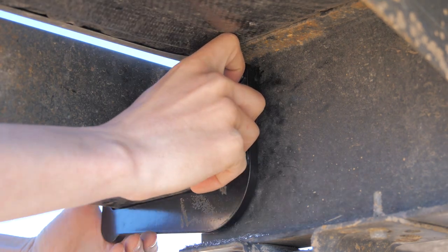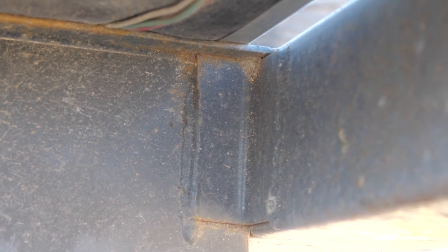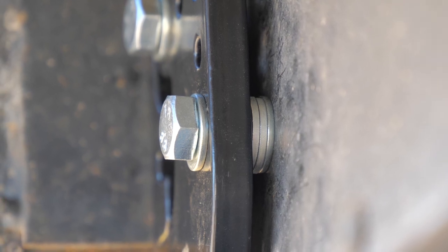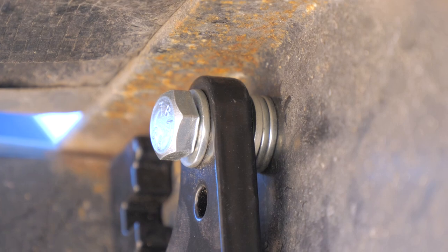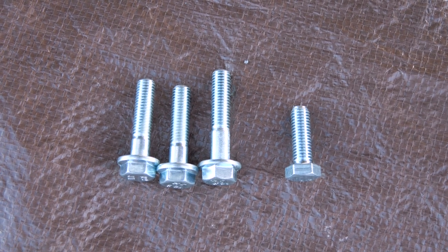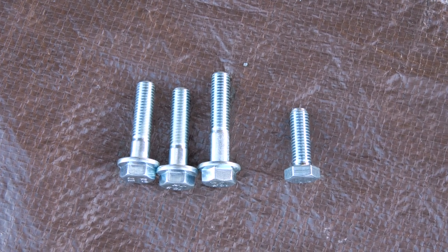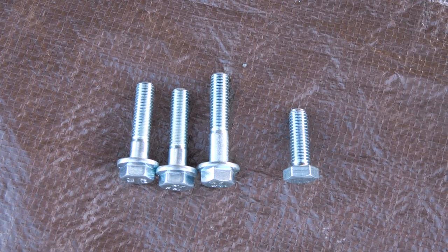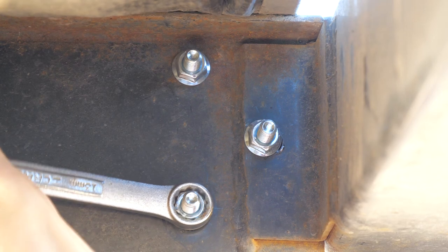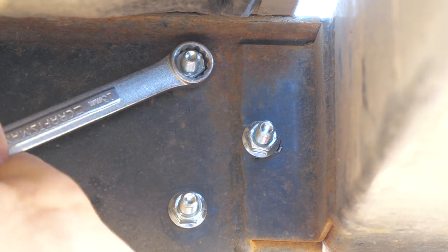After that, put the bolts through the bracket and ensure that all holes line up as needed. On my travel trailer there is a support bracket welded both to the I-beam frame and to the square rear bumper, which spaces the bracket out on the bottom and top holes, so I used washers on those two holes to space the bracket out appropriately. I had to run to my local hardware store to grab extra washers and also longer bolts than what was supplied, because the supplied bolts weren't long enough to thread the lock nuts onto. Then it was time to secure the bracket to the frame by tightening down those lock nuts. Be sure to use lock nuts — you would not want these to vibrate off while driving down the road.